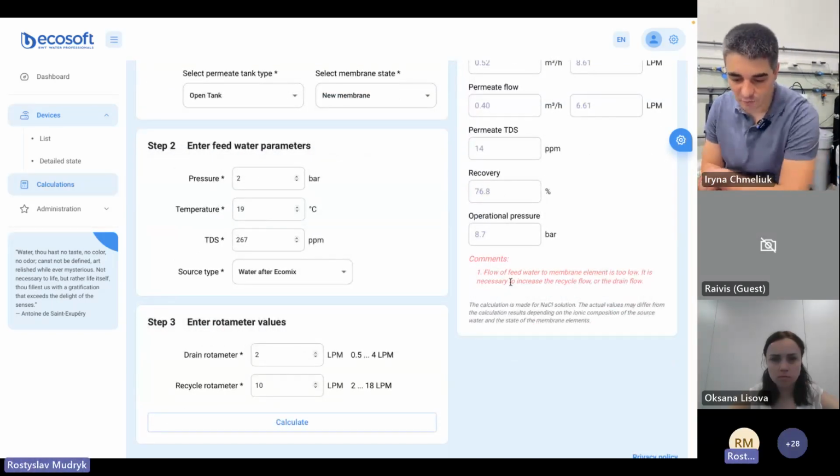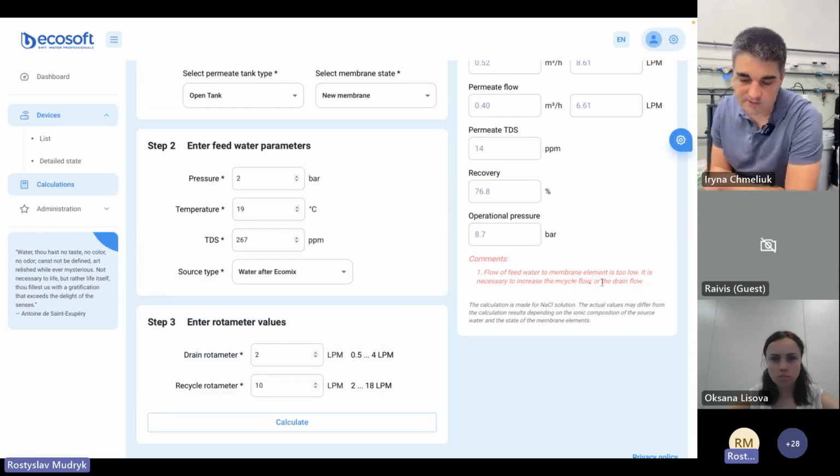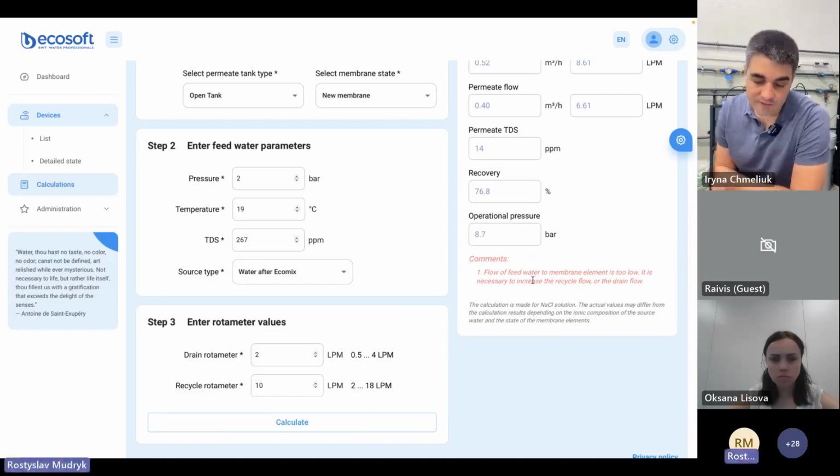Here I get the data, and I have an alarm. It says that the flow of feed water to the membrane is too low. It is necessary to increase the recycle flow or drain flow. Then I have to select which to increase. I see that my recovery is a little bit higher than 75, and normally I would try to be around 75.